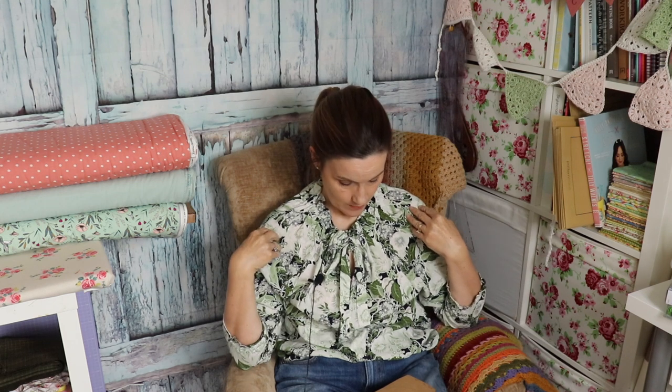Before I go over to my cutting station and just show you what I did, I'm wearing my Wilder gown blouse today, made in this gorgeous botanical print that Laura gave me in return for a blog post from A Material Girl. I'll put the link to her website in the box below as usual. So I'm just going to head on over to the cutting station and show you what I did to get my knicker block. You just need to take a few body measurements and create your block.